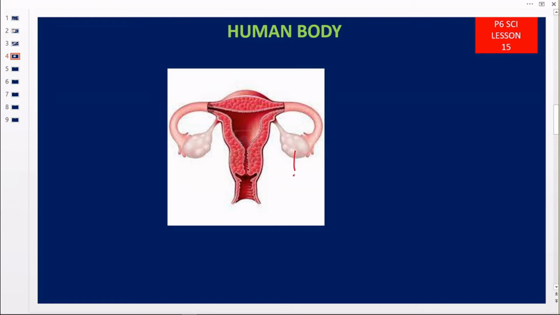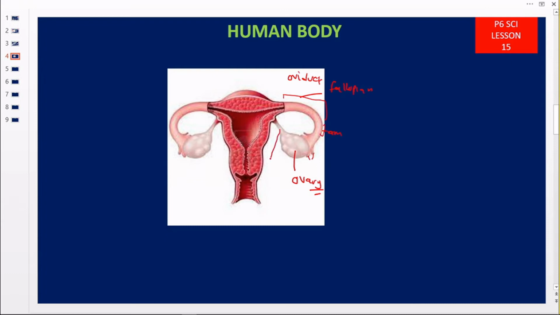What you are seeing here is the ovary, and the work of the ovary is to produce the female gamete, the ovum, and apart from that, to produce the female hormones, estrogen and progesterone. Then these finger-like structures are what we call the fimbriae. Then this is the fallopian funnel, which is called the infundibulum. All of this here is the fallopian tube, or the oviduct, where fertilization is going to take place. This swollen part of the fallopian tube is the ampulla.